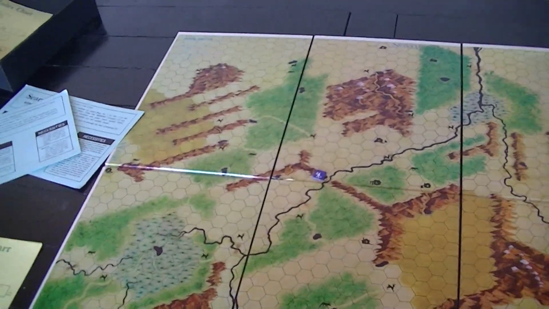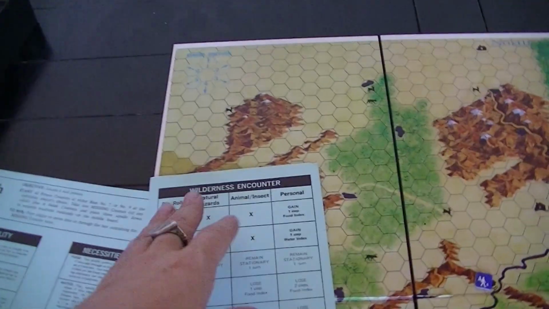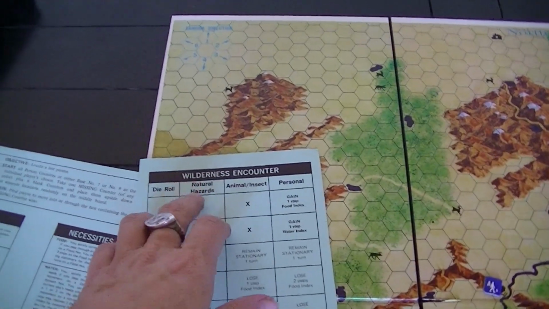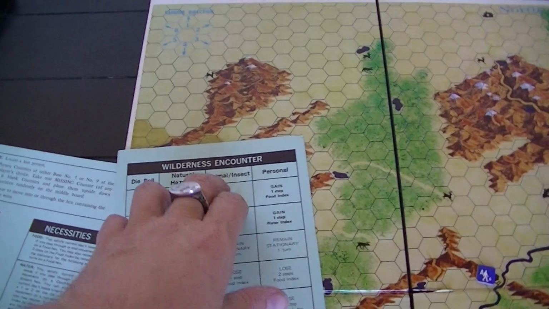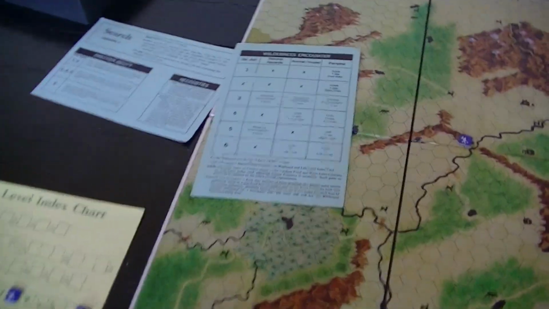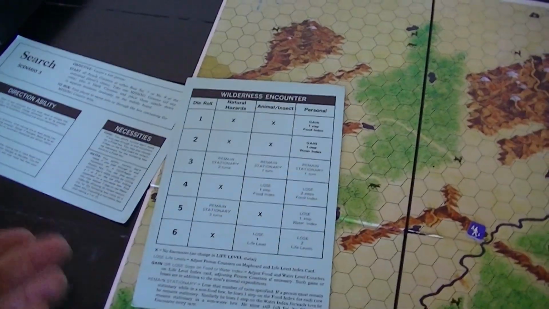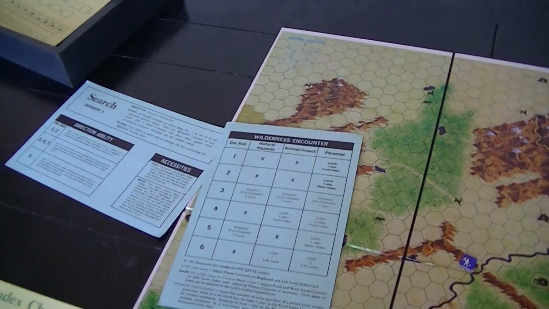You roll a die. On a 5 or 6, you have a random event. Maybe. You roll another die over on the wilderness encounter. A 1 gets you a natural hazard. A 2 or 3 gets you an animal or insect. And a 4, 5, or 6 means you have to pee or something. And then you roll once more to see what the effect is. And the effects can be usually pretty bad, but some of them are okay.